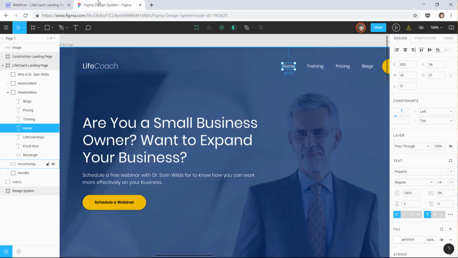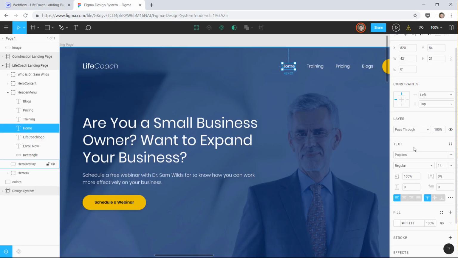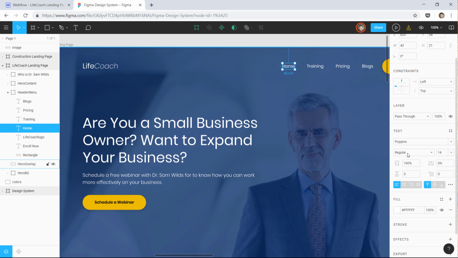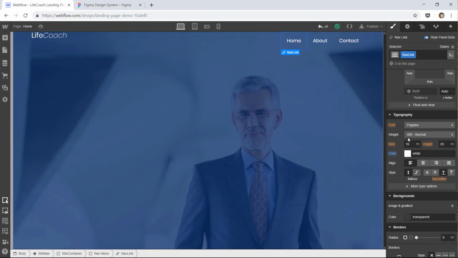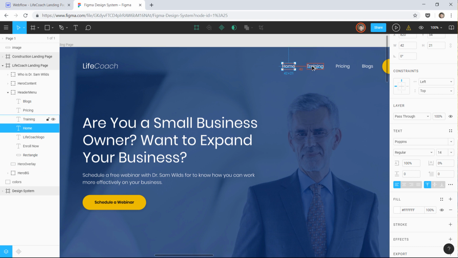If you go there in Figma, the font size is 14 pixels and it's regular, and I'm using Poppins here. Poppins is a free font, guys, so you can find it easily from Google Fonts. As you can see, there is 40 pixels of padding or margin between these links.